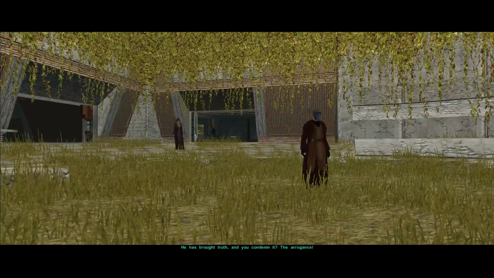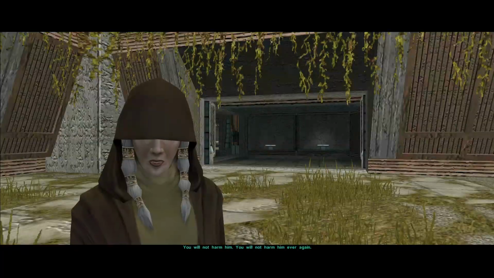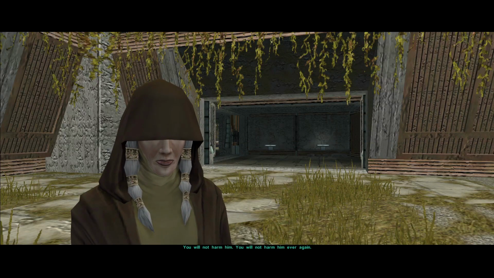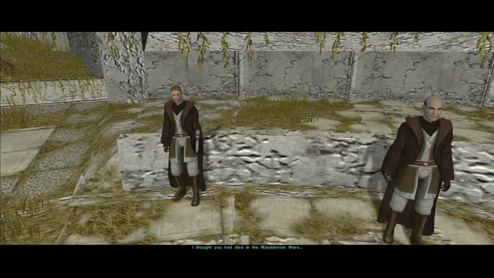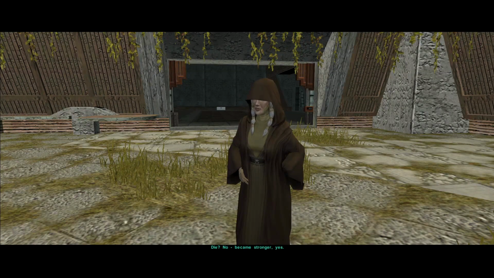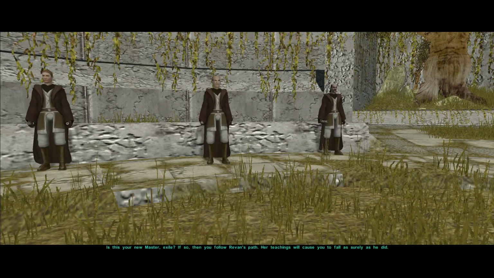Step away. He has brought truth, and you condemn it? The arrogance. You will not harm him. You will not harm him ever again. I thought you had died in the Mandalorian Wars. Die? No. Became stronger. Yes. Is this your new master, Exile? If so, then you follow Revan's path. Her teachings will cause you to fall as surely as he did.